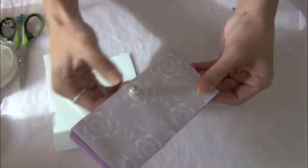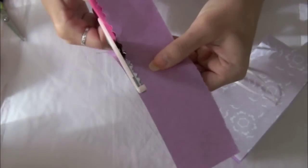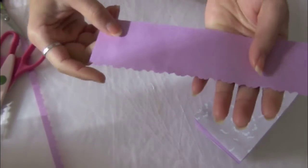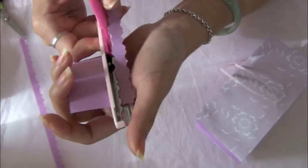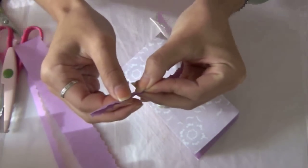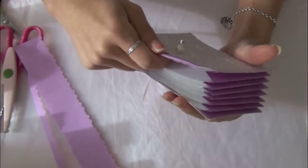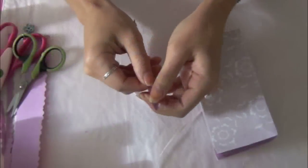So you can see it is pretty much done, but I like to add a little bit of a finishing touch. I cut up a strip of pretty patterns using this pattern cutting scissor. So what I did, I folded them in half. I placed the paper on top to cover any rough edges. Think of it like a cap.